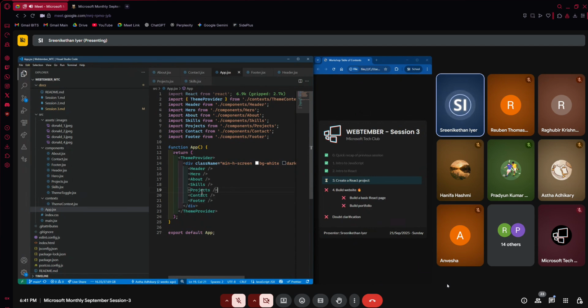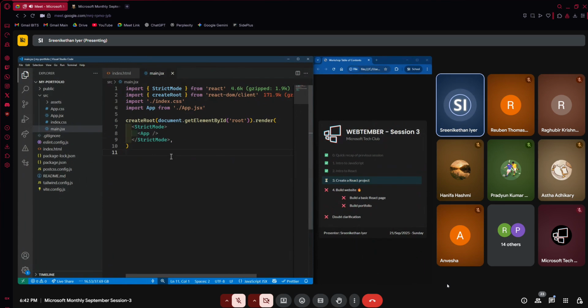And let's say I want to put the skills right after the project. So I can simply delete this line, create a line above it, and just paste it here. So it was really that simple to change the order of the components which I display. So now that you're clear with the concept of a component, let's create our first component, okay? Or explore the components that are already there.